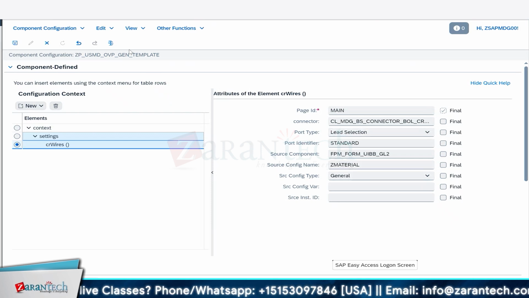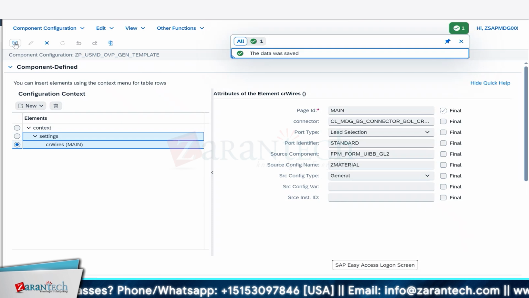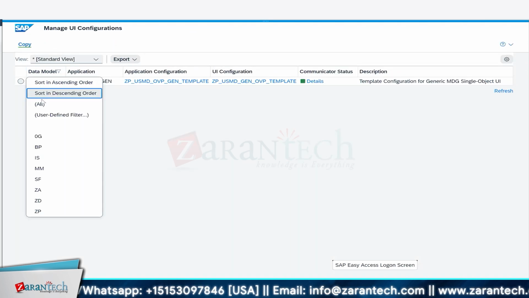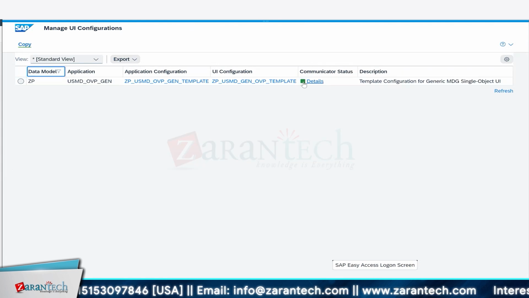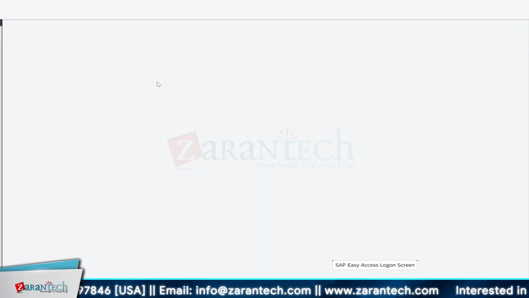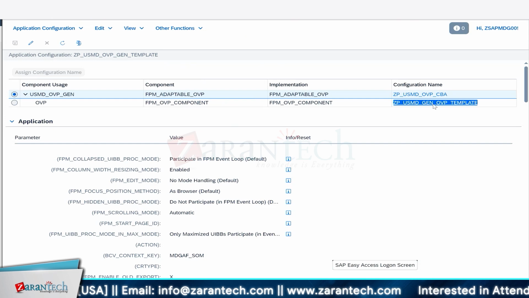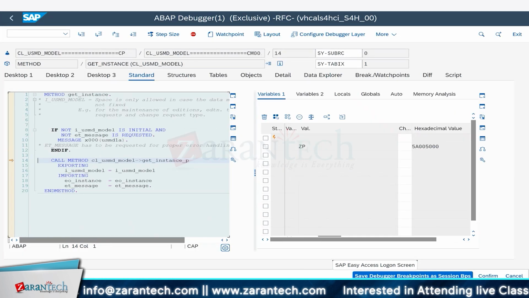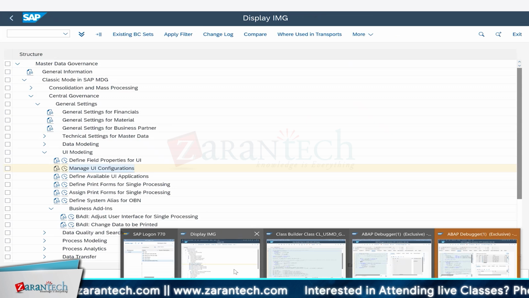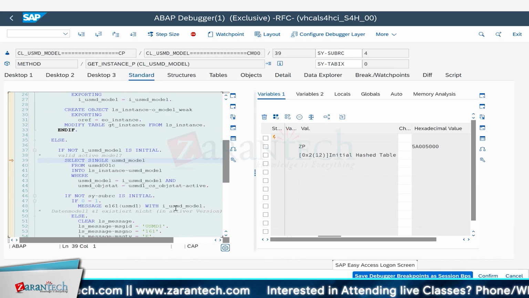Okay. So you need to just maintain this data. So let me fill this data. Okay. And then, okay. So here, let's select all, refresh ZP. So for this one, if I go to this application, display, component configuration. So model name is ZP only. And are we in edit mode by any chance? No. Yes, in this table.